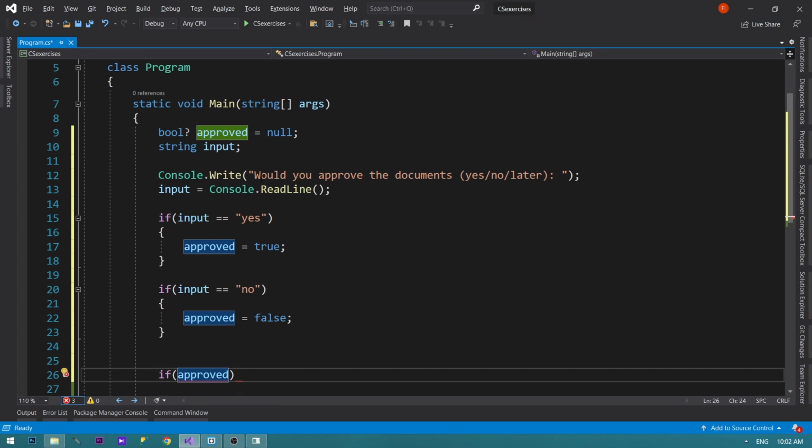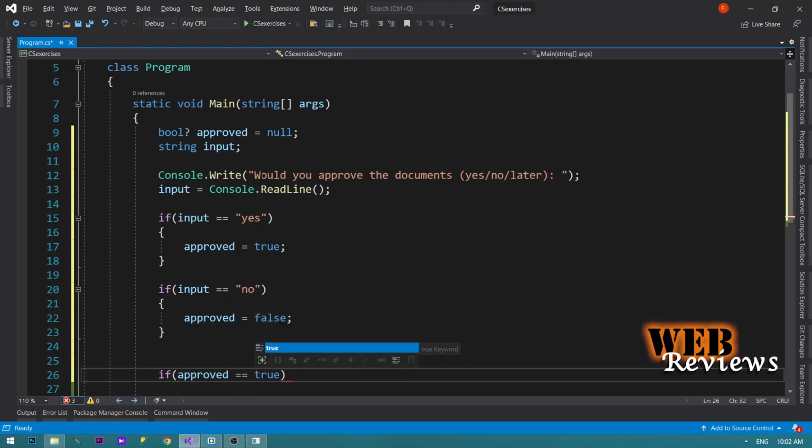But this time, because we have a nullable boolean, and this approved may also be null, the if condition doesn't work with it. So I have to, this is compulsory, use the logical operators and say if it is true.